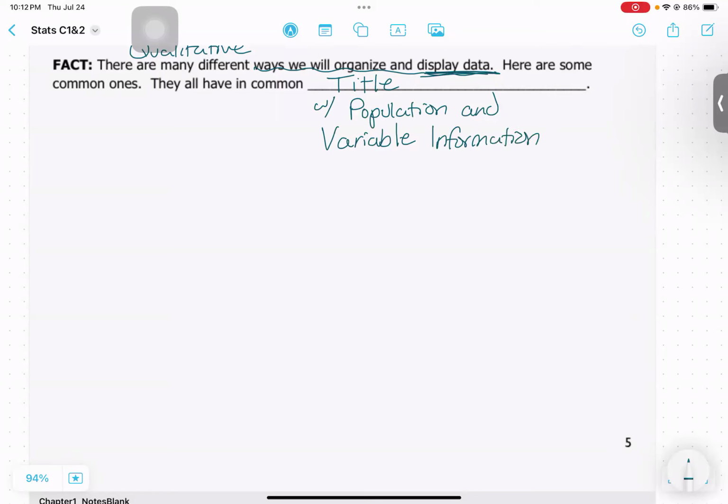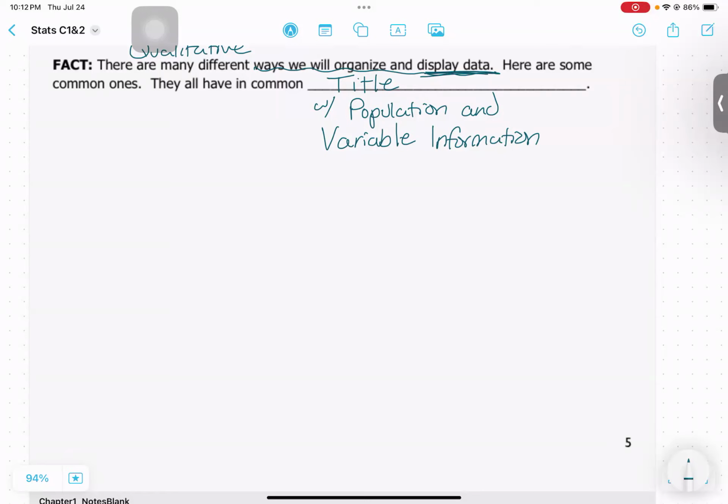Most of the time, we're going to get the population in there really, really clearly. The variable will be a little bit trickier. Sometimes we may even find graphics that have multiple variables in them, so it will actually leave the variable heavy lifting to the labels that it includes lower down.